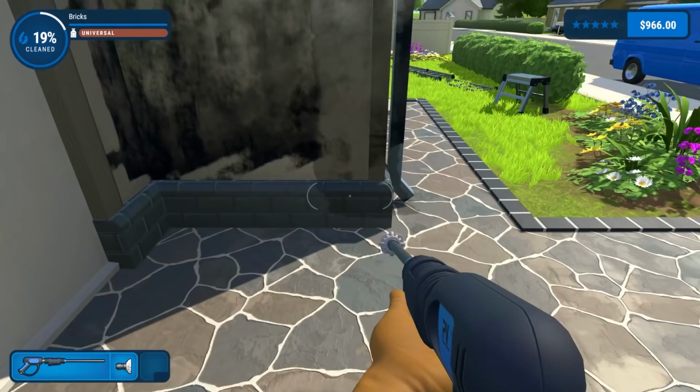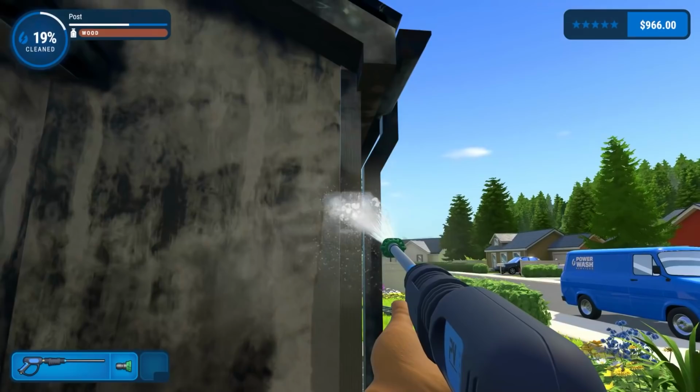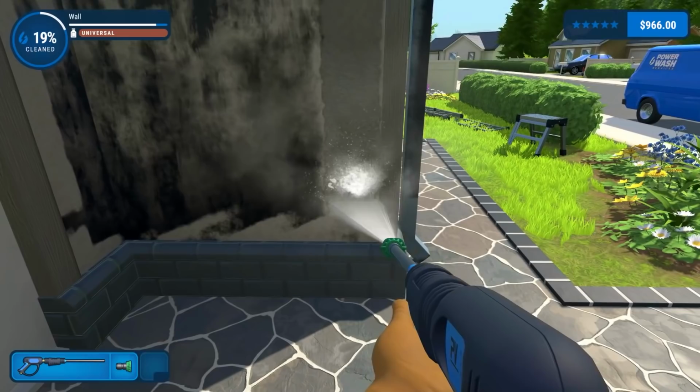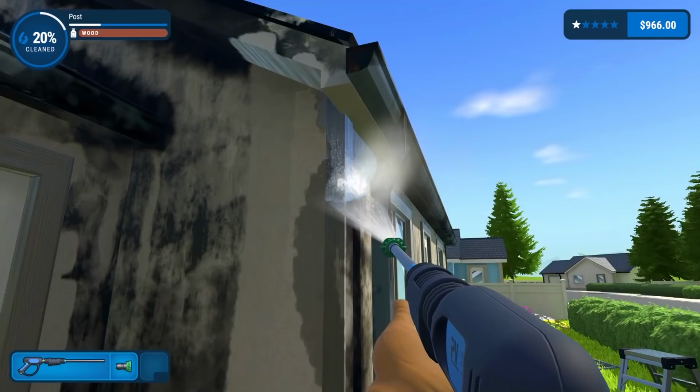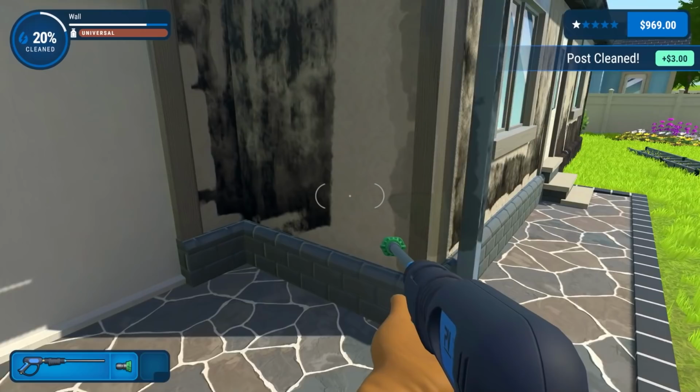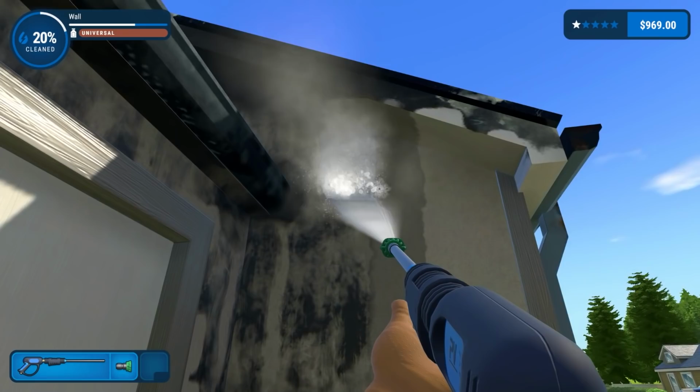So that one there, that was the 40%. So if we go with the 25, that's getting almost all of it. Yeah, I'm going to stick with the 25. That says the bungalow roof. That's why they call it a bungalow, because of the bungalow roof on it. No, not allowed. Not allowed.